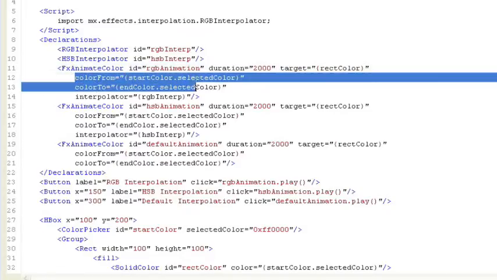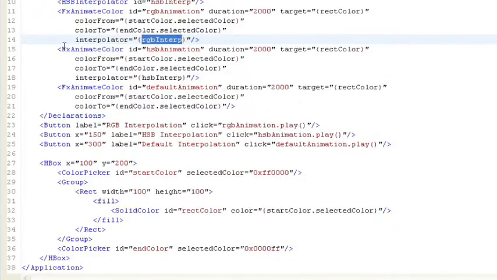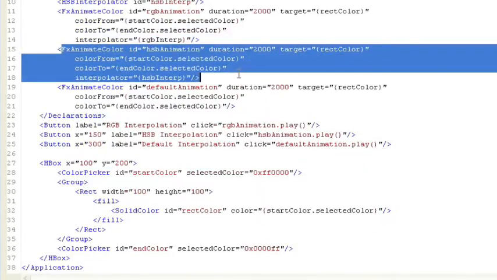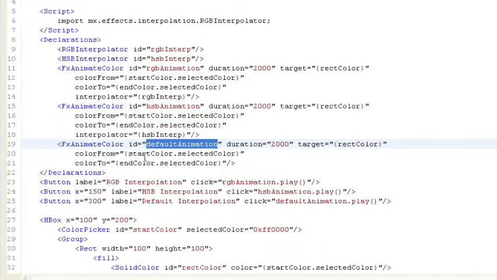So that's going to animate from the starting color to the ending color, and it's going to use the RGB interpolator to do so. The next effect here is the HSB. The only difference here is it's going to be using the HSB interpolator. And then finally, the default animation is going to be using whatever the default interpolator is, which we decided will stay at RGB interpolation for now. So when you click on the different buttons, it plays the appropriate animation.